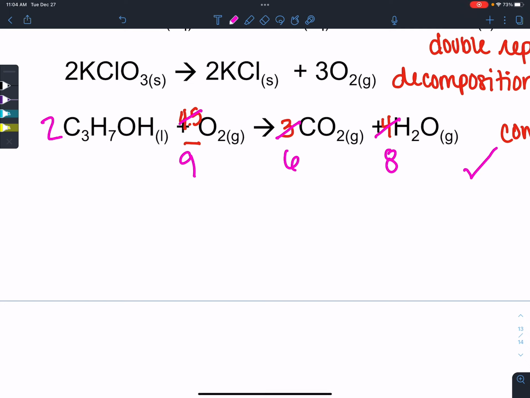That's about as challenging as a balancing equation can possibly get because you've got that double thing that you need to do with the 4.5, but you also have oxygens in 2 spots on the reactant side, which makes it a little bit more challenging, but not impossible if you just follow the steps every single time.